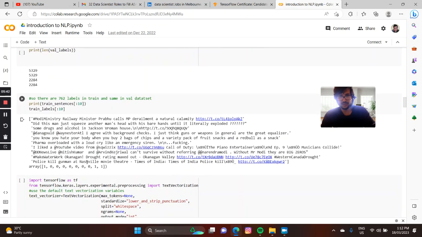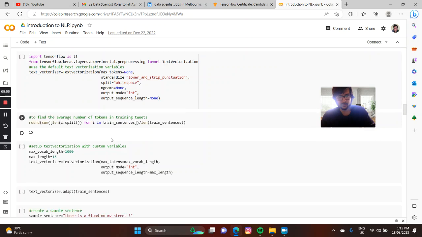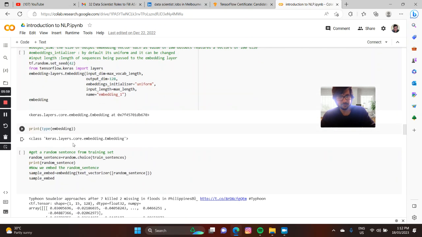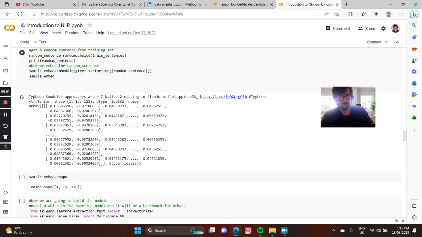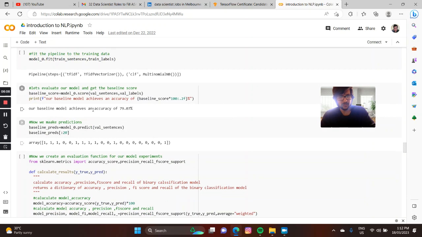Then you print the results. Basically, what happens is you measure the bias. Bias is actually the difference between a true value and the predicted value. For example, here you are using text vectorization, and one pipeline is created.